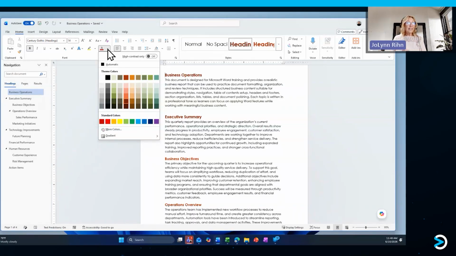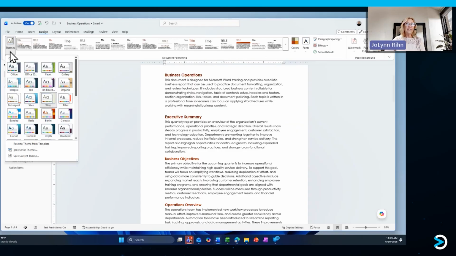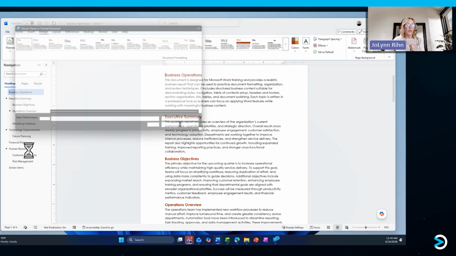Now, your organization might actually have a theme that is created just for your company. Well, the great part about that is you could actually use your company theme. By going to the Design tab, if you have access to your company theme, when you click on the dropdown for themes, down at the bottom, you could get to the theme you want to use by clicking on Browse for Themes.